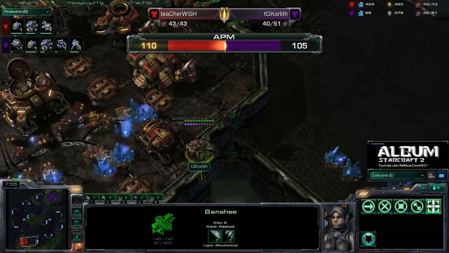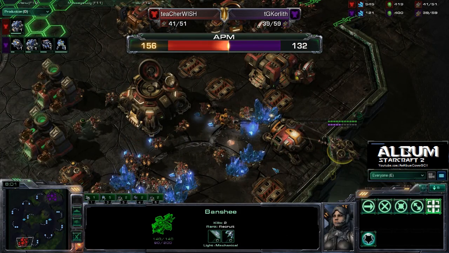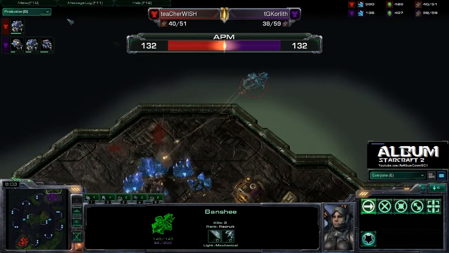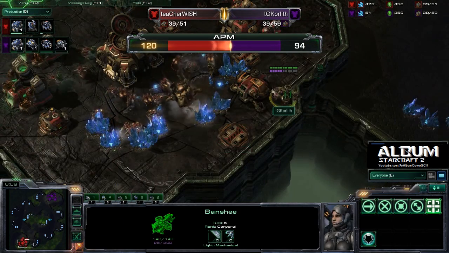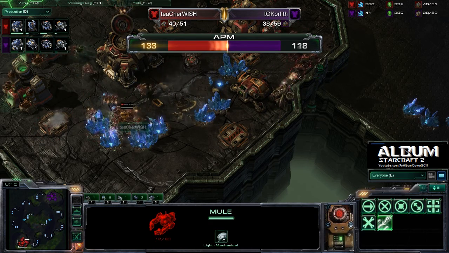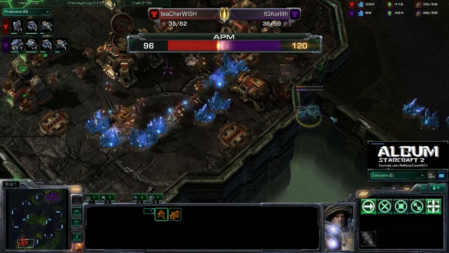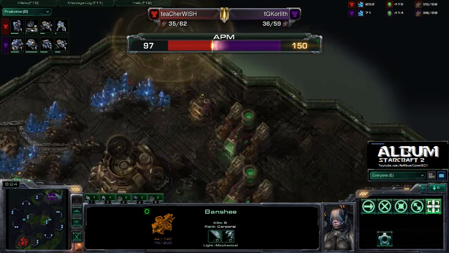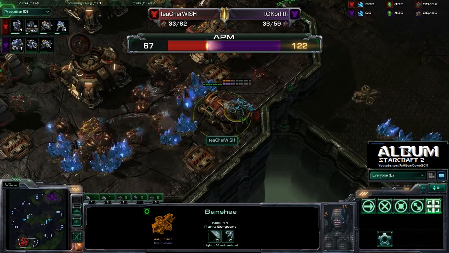Meanwhile, Korilith has a surprise for his opponent, and has Banshee'd him as well. So it looks like he's trying to get some more. He has 8 kills right now, 9 kills. This Banshee has 6 and does not manage to pick up a mule. Should he cloak? He does cloak. He's actually one scan off of that. Yeah, I can take that out. Banshees all over the place. Looks like that Banshee from teaCherWISH was able to be taken out.